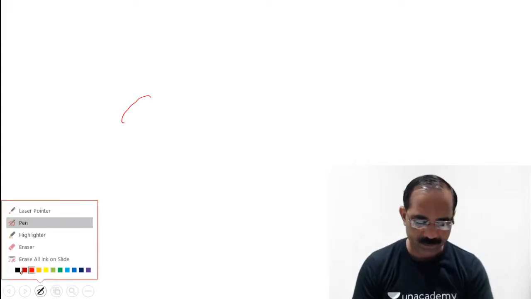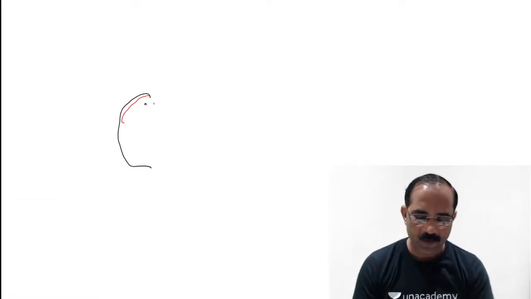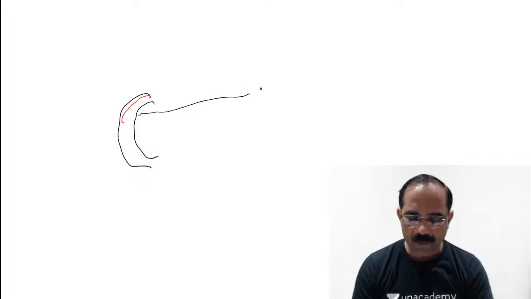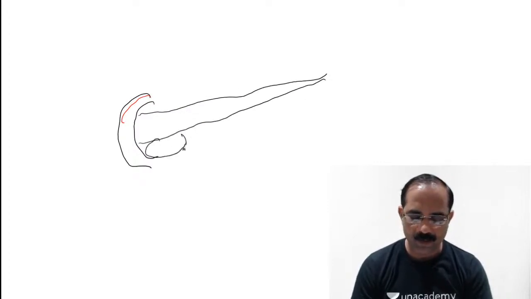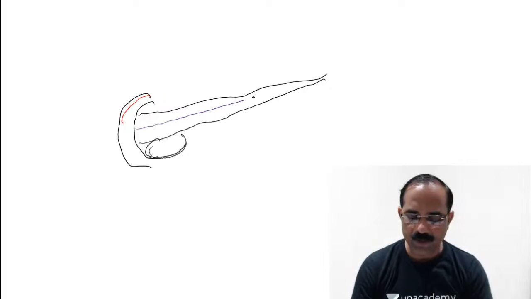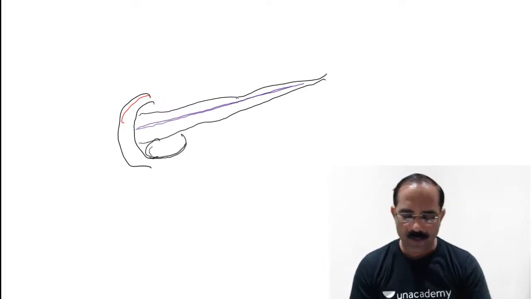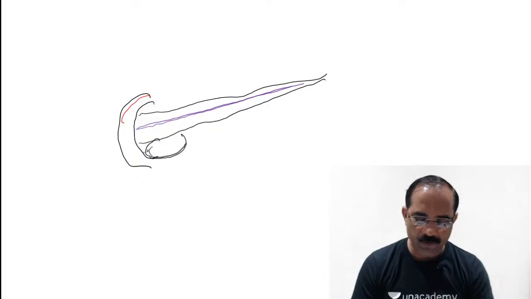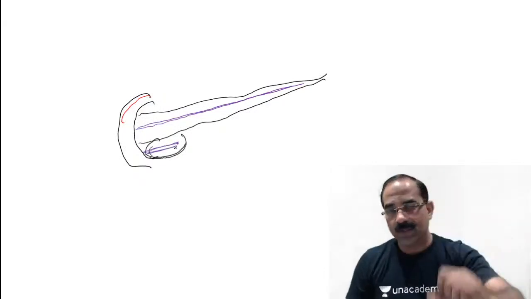Okay, I'll just draw this for you. Look up. ये duodenum है. That's the pancreas. That's the uncinate process of the pancreas. ये किसका duct है? बोलो students. What is this duct of? This is the duct of the dorsal bud. And what is this duct of? This is the duct of the ventral bud.